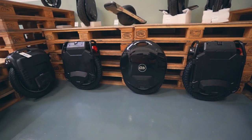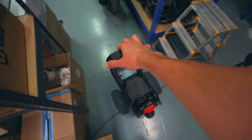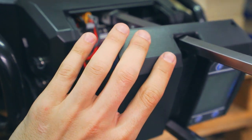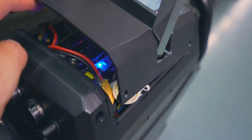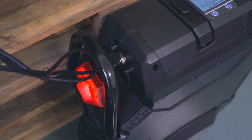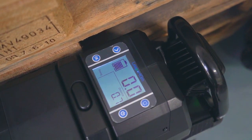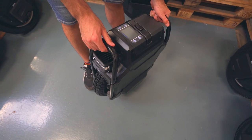During the journey, a new firmware was released for Veteran. The manufacturer sent us a special chip with the latest version, so before sending the wheels out, we have to remove the top cover, connect the chip, and upload the latest firmware to the device. To start the device for the first time and wake it up from sleep mode, you need to connect the charger. Without this, you will not be able to turn on the wheel no matter how hard you try.